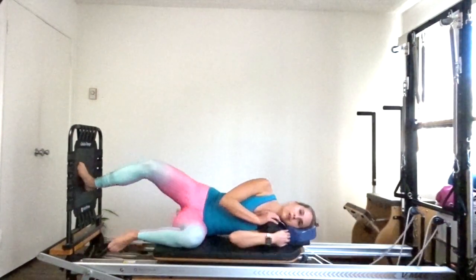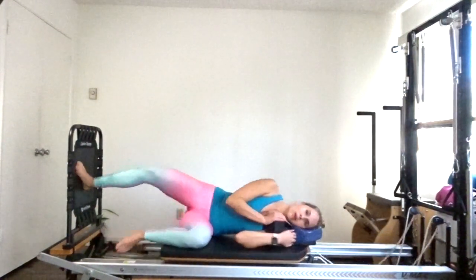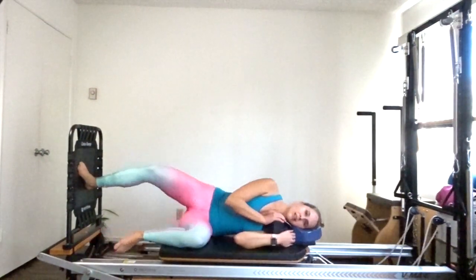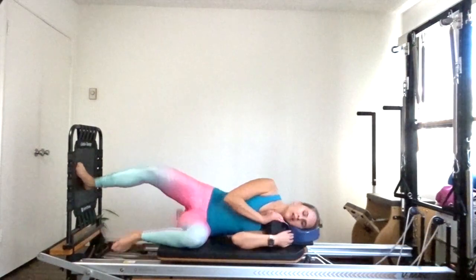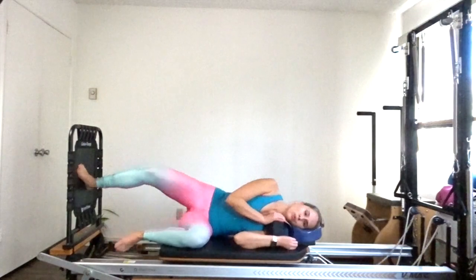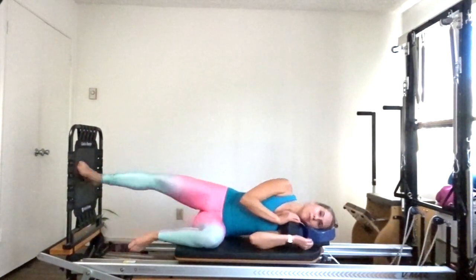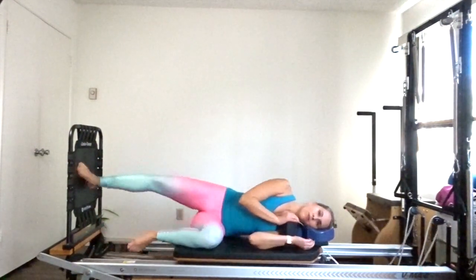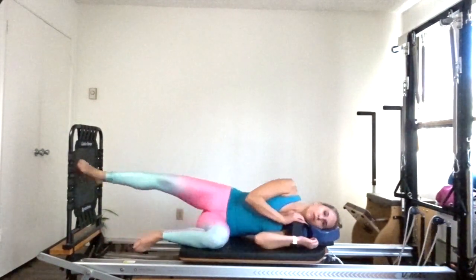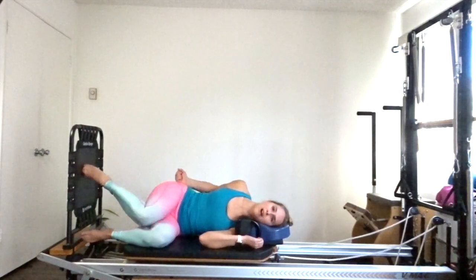Squeeze the quad and glute. Last 10. Press out, squeeze. You have 5 more. And 4. Always take a breather if you need. 3. For 2. And 1. Yes, pound it out.